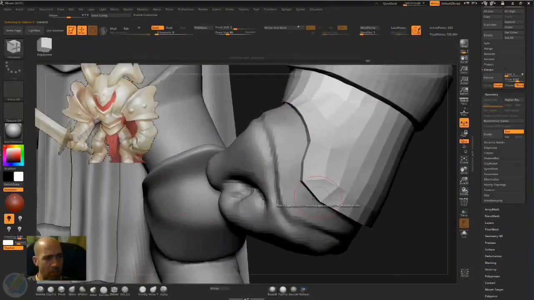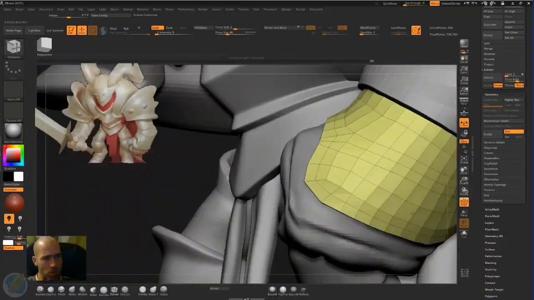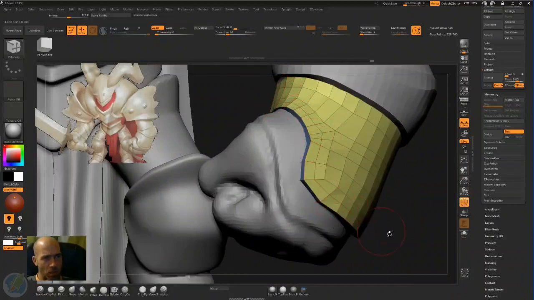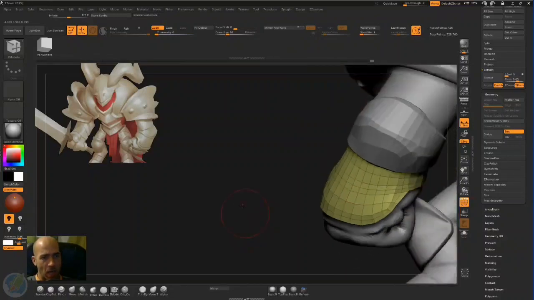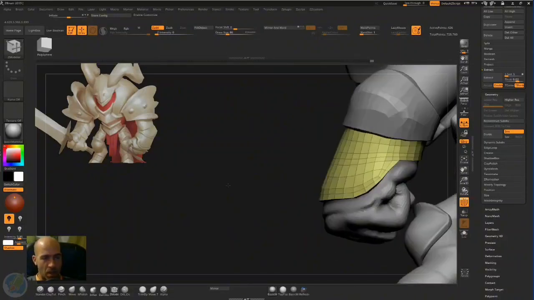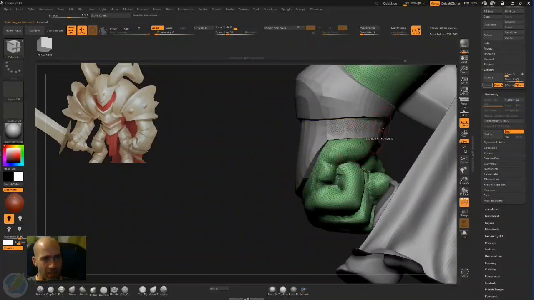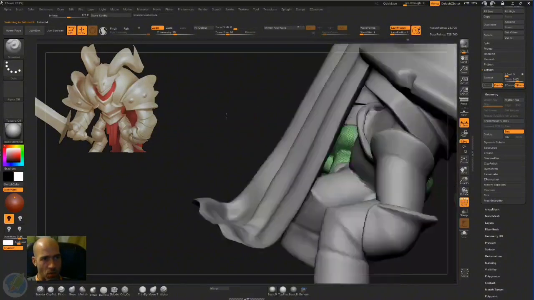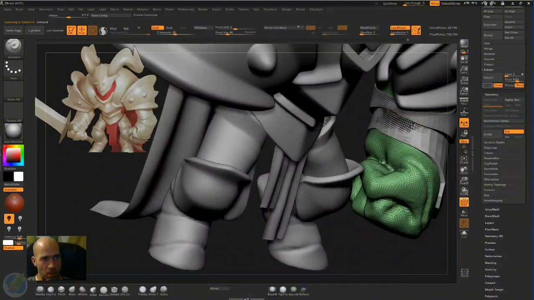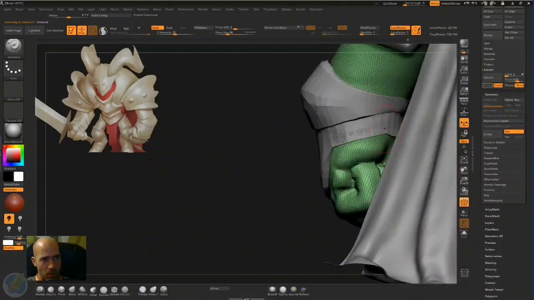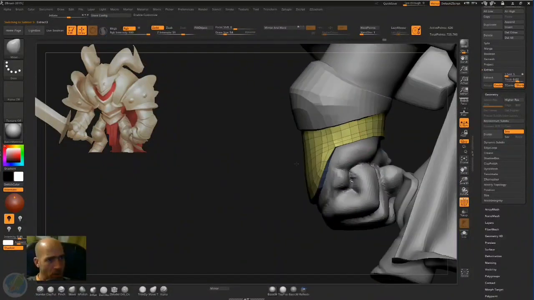So now I would like to insert one more polygroup here. You notice? Insert. It will be good to have one more row of polygons here. When we subdivide, it will be easier to make detailing here, because we will have more geometry when we subdivide. Yeah, I'm just thinking about a lot of things. So inside, I'm noticing that this should be more inward. With the standard brush and Alt, I'm just pushing it. This is looking a little bit odd.